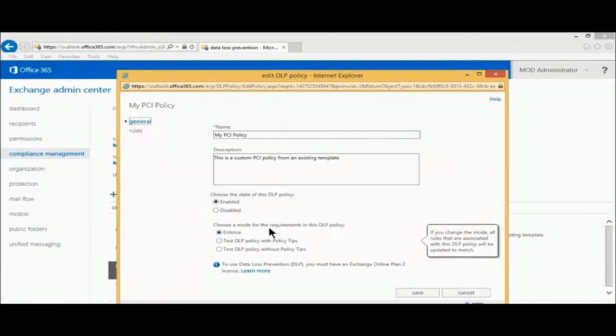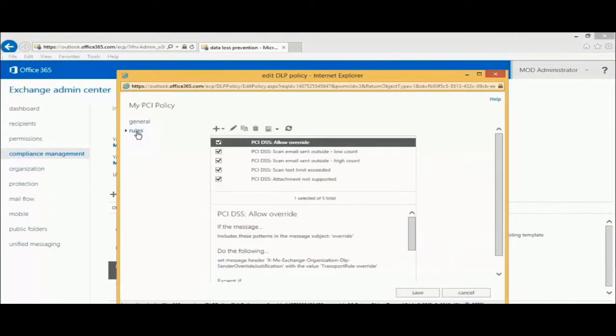You can first start out by testing the policy without tips, and you'll get the reports from it. And then inside here is where you can go in and customize how the PCI policy or any of your policies will work.